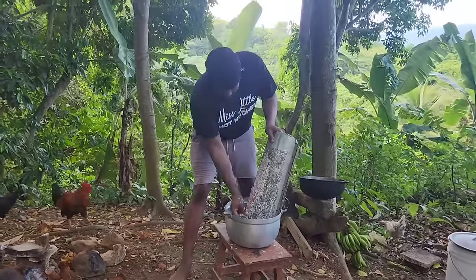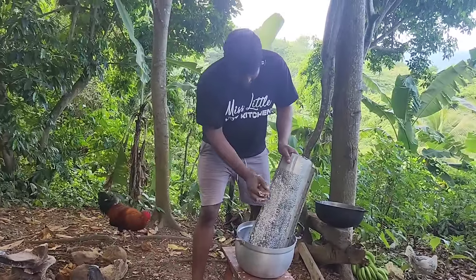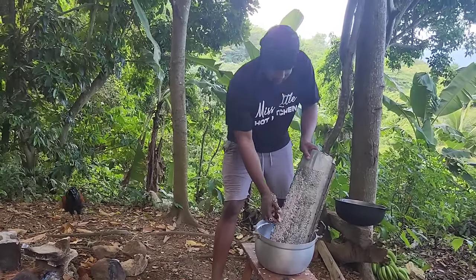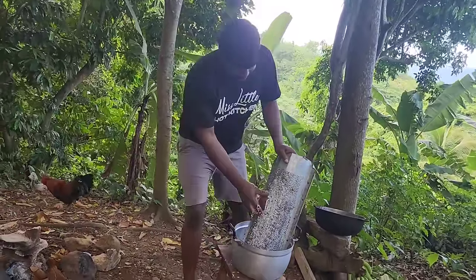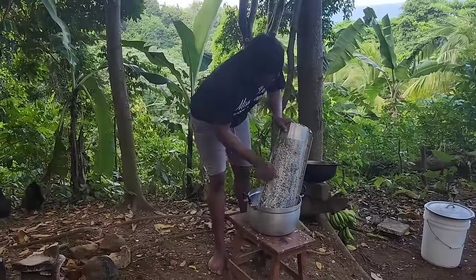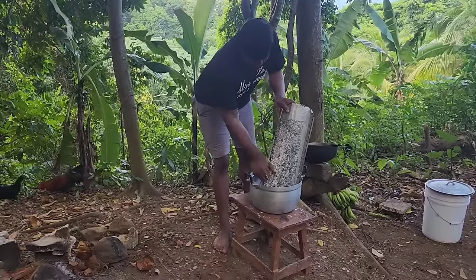So a long time I don't cook this still, you know, guys, but I remember it and it was so nice. One time my sister cooked it for me, and the following day I made it for myself. When I make it, guys, it tasted like how my sister did make it. Big up yourself, Auntie Prima, you cooked that for me one time. Real pakasa.